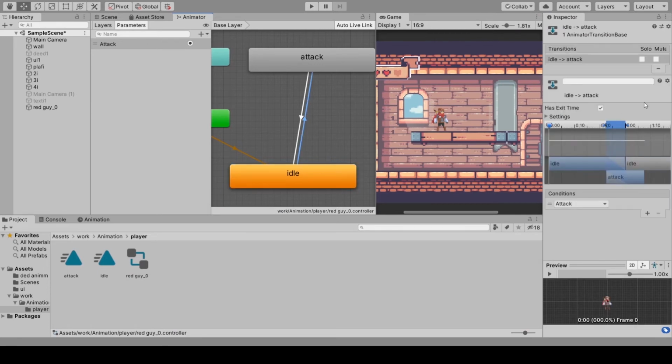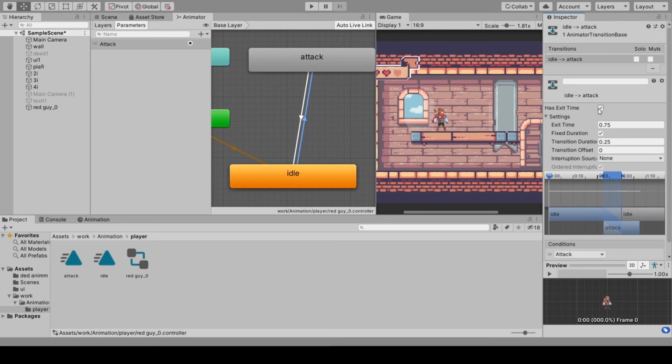Click on this transition and turn off exit time, since we don't need it. And transition duration I will set to 0. The reason is I want it to be very fast, so when we click we will not have any delay and we go straight to attacking animation, even if our idle animation is not completed.